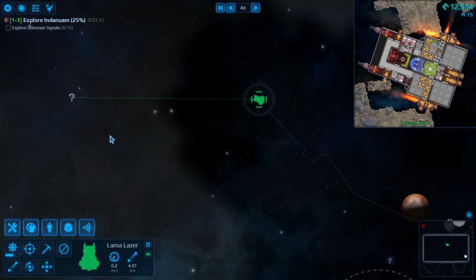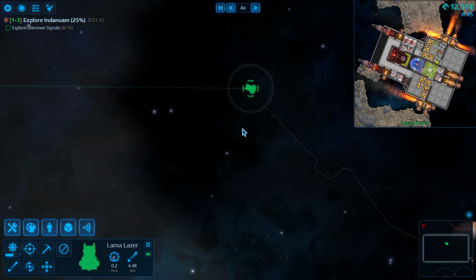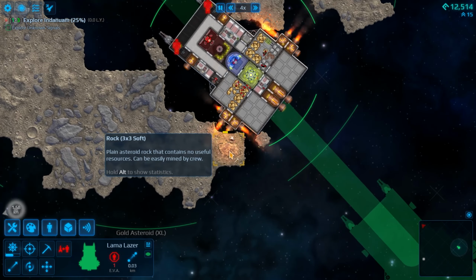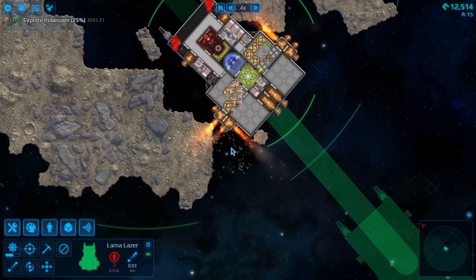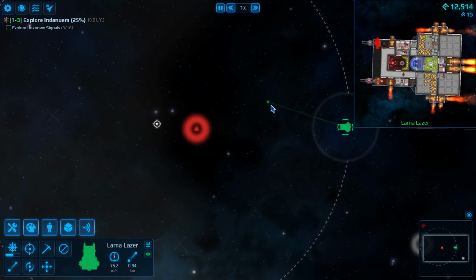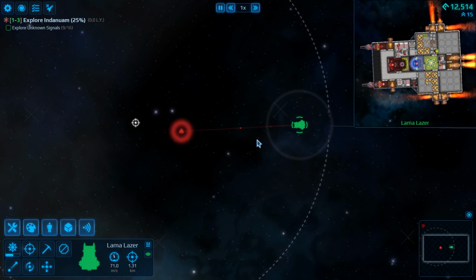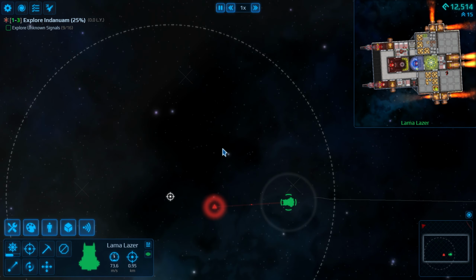That was one unknown signal. We're gonna go to this one now, which hopefully is another base. We're a little bit stuck in here. There we go, we're free. This is another target area. Well, I guess we'll go and fight, why not? We have a lot of storage. I mean, we might as well if we're removing all these signals.